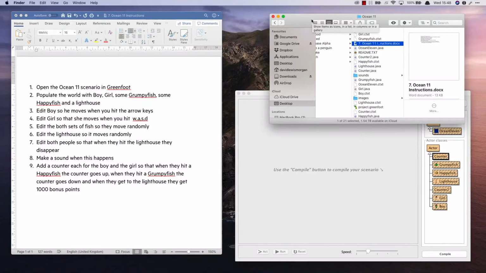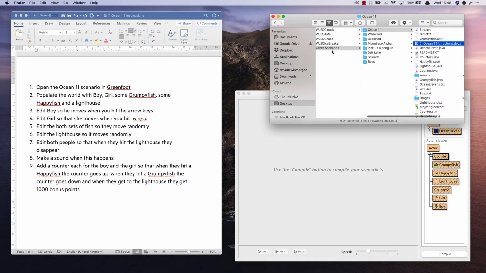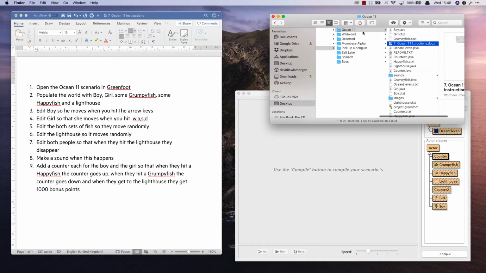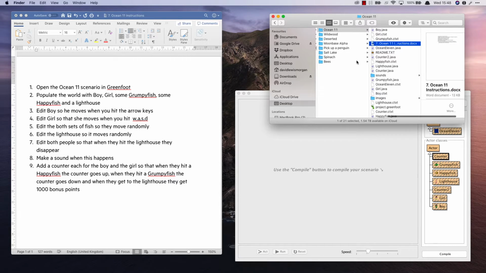Okay, we're now going to work through one of the WJEC's other scenarios. If you've got my pack here, you'll find it in the other scenarios folder. These are scenarios that the WJEC have given to us on training events, and I hope that these are indicative of the sort of things that we can expect to see over the next couple of years. Most of them are absolutely bog standard, but there are one or two that are quite interesting.